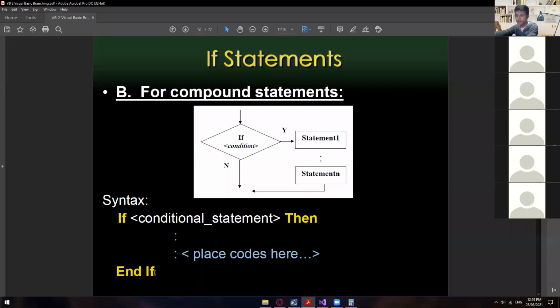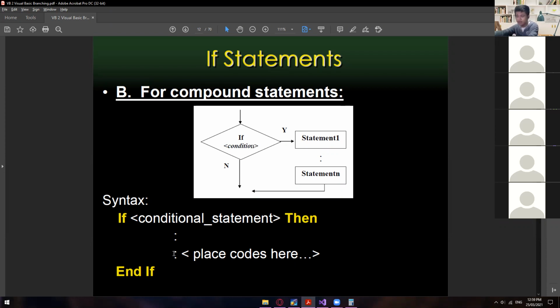But here, we now have the word End If. You have to end it with End If if you have 2 or more statements. But if you only have one statement, then it's okay.